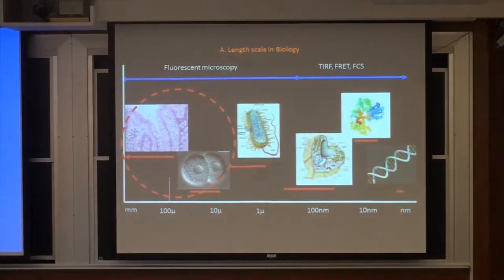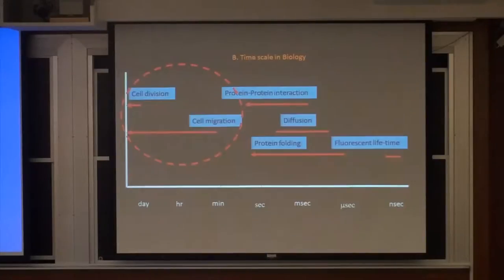To see the length scale in biology, if we want to see the tissue, we need millimeter or larger areas. But we want single cell resolution, because only then can you do quantitative biology like cell shape, size, and localization. So we need a micron to millimeter length scale with single cell resolution. And also, because we want to track those cells, we want to see really large 3D stacks of millimeter length scale over time, from several seconds to even the order of days.